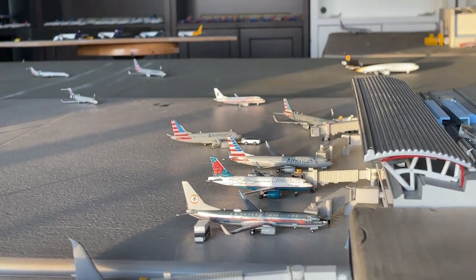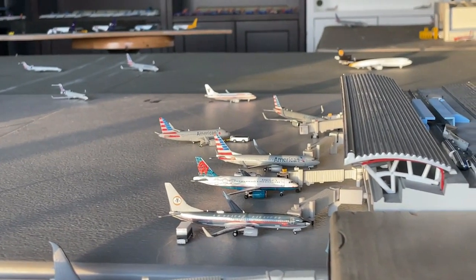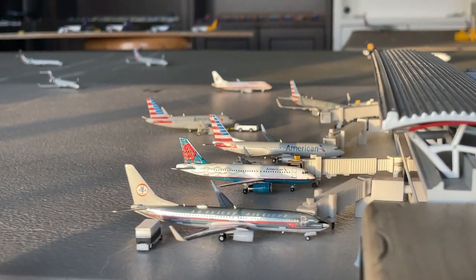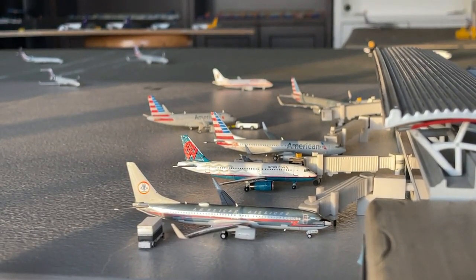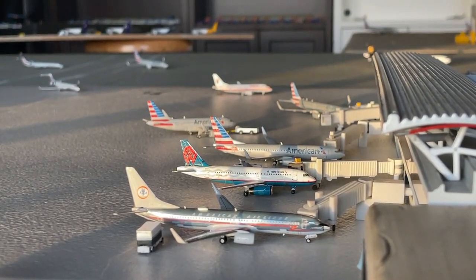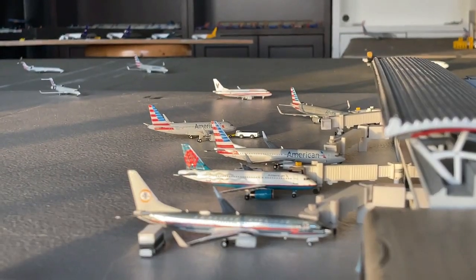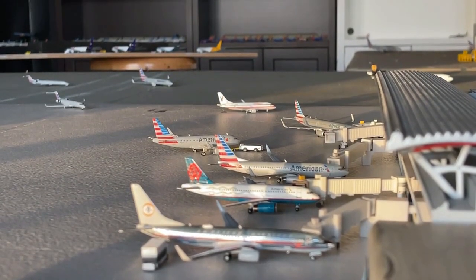American Airlines Terminal C's lineup is looking really good. The Astrojet 737 is making a non-stop service in from Baltimore, continuing out to Kansas City. The American Airlines A318 with the America West retro livery is making a non-stop service in from Charleston, continuing out to Minneapolis-St. Paul. The 737-800 is making a non-stop service in from Norfolk, continuing out to San Jose. And the sharklet Airbus A318 in the back is pushing back with a non-stop service out to Key West, having come in from Houston Intercontinental.